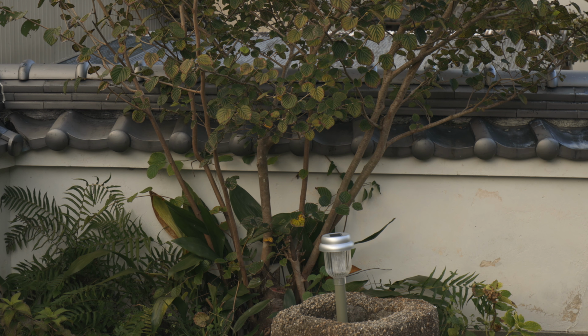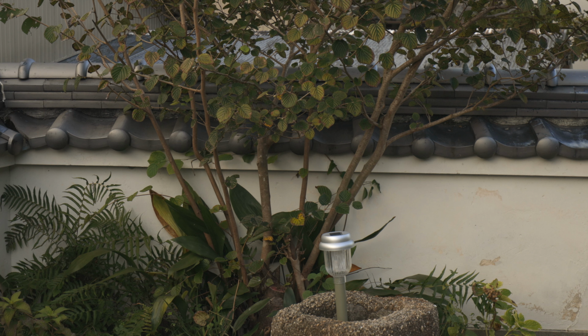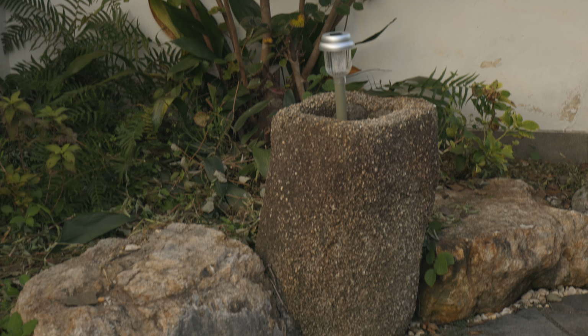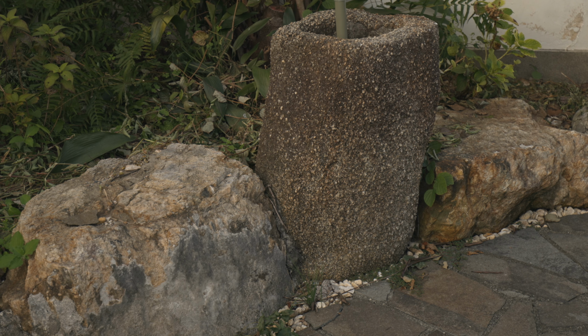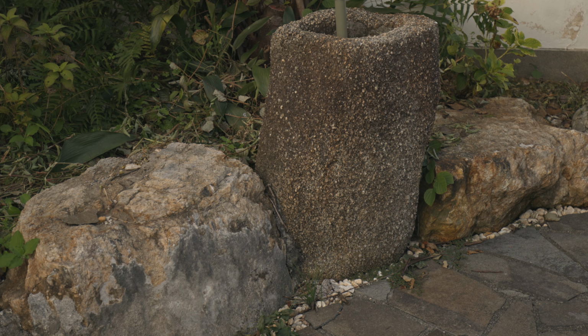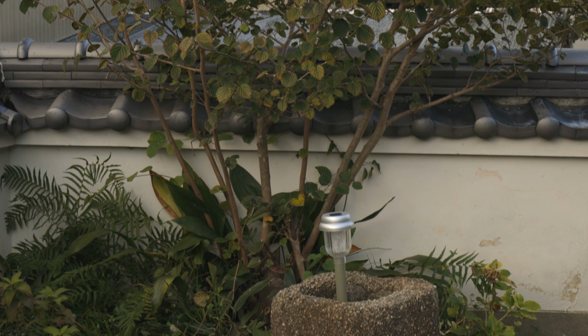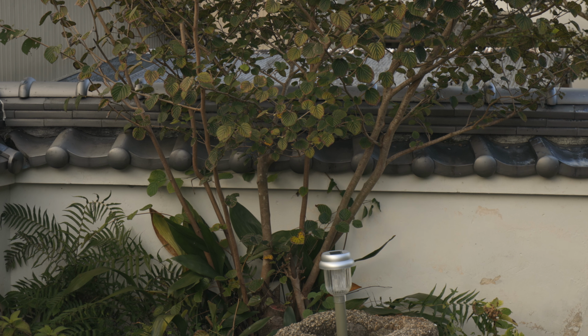But now I have the lock on the tilt dialed in just a little bit, just to give it a little bit more resistance than the standalone counterbalance, I guess you could say, on here. And this is what you're getting here. So I'm not being super careful, but I think you get decently smooth starts and stops. It's definitely going to be a big step up for people who don't have a video tripod at all.